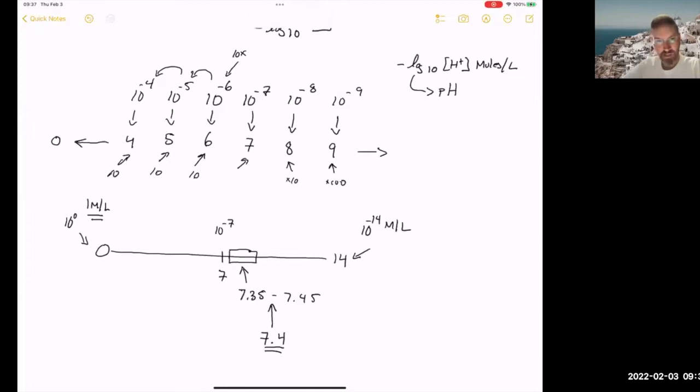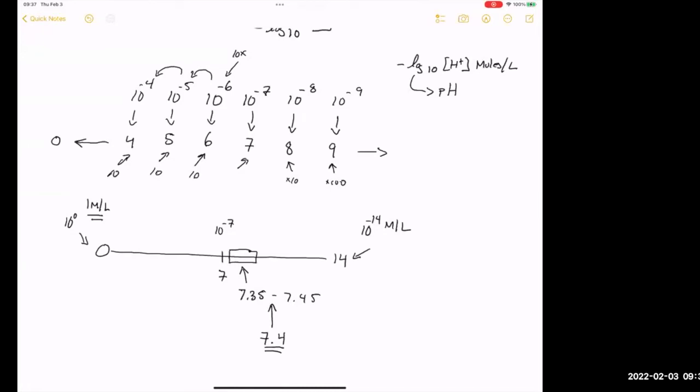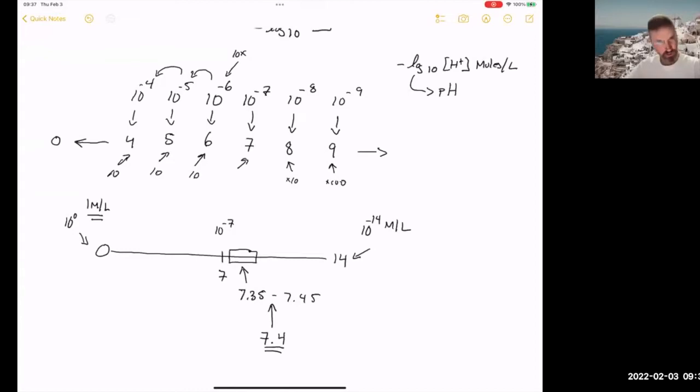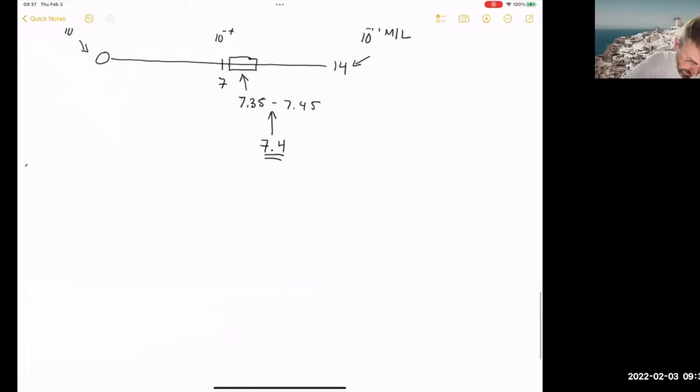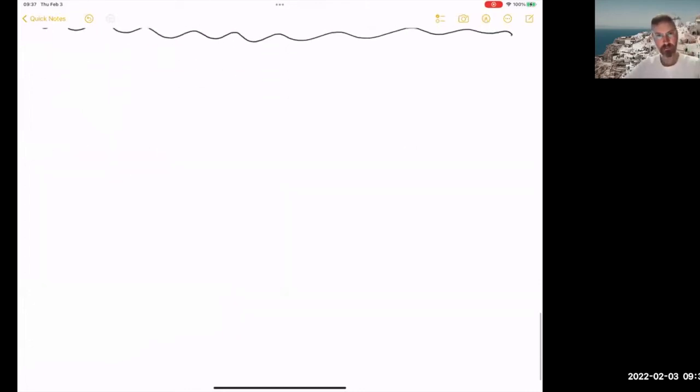Does that make sense? What pH is, what acids are, what bases are? Is everybody okay there? Yes, sir. Okay, okay. So it's a little more complicated than you might originally think, but hopefully that makes sense now. Okay, so that's what pH is. That's what it measures, right? It's just a way of recontextualizing or rewriting the hydrogen ion concentration.